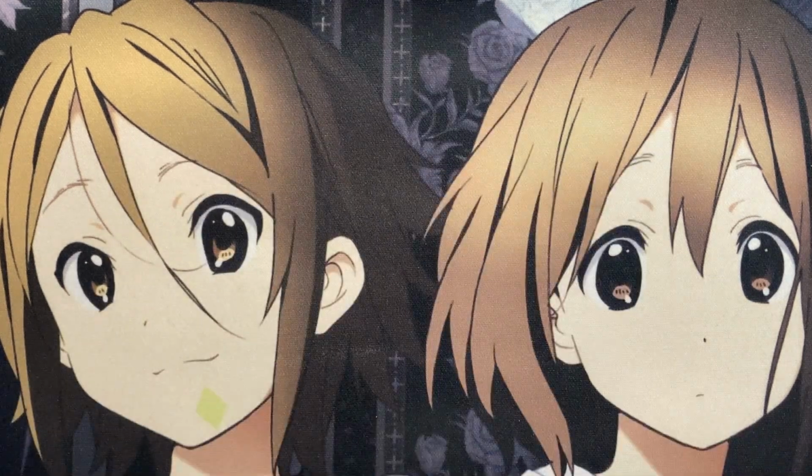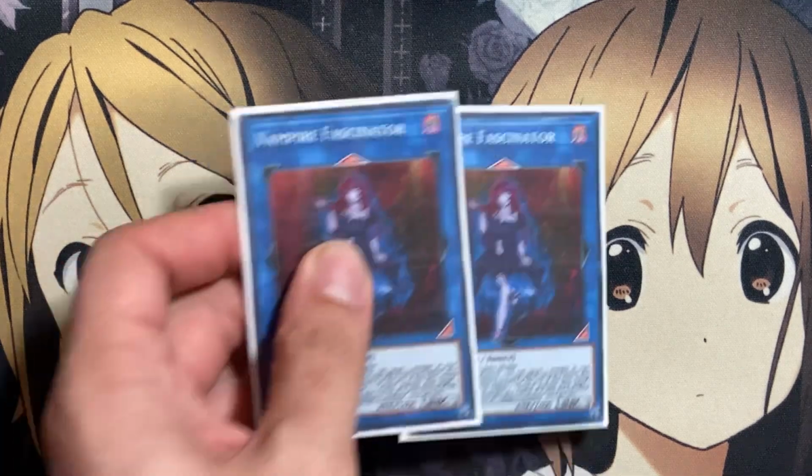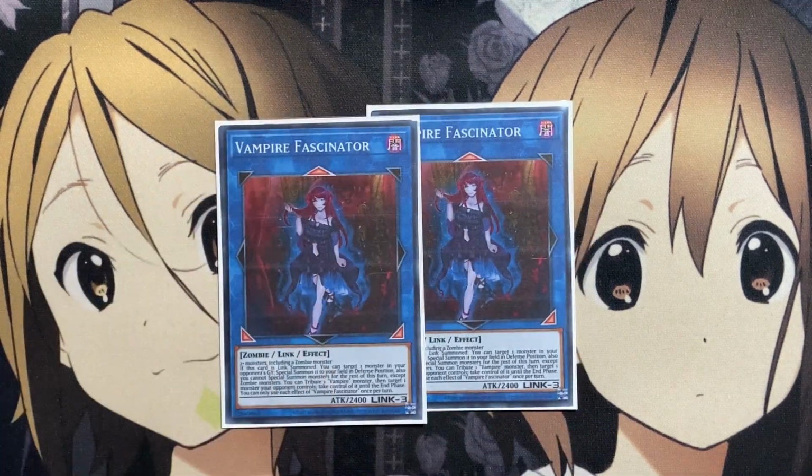I also run 2 copies of Vampire Fascinator, with this card needing 2 or more monsters, including a zombie monster. So you can even use Vampire Sucker for that setup. And if this card is link summoned, target 1 monster in your opponent's graveyard, special summon it to your field in defense position. Also, you cannot special summon for the rest of the turn except for zombie monsters.